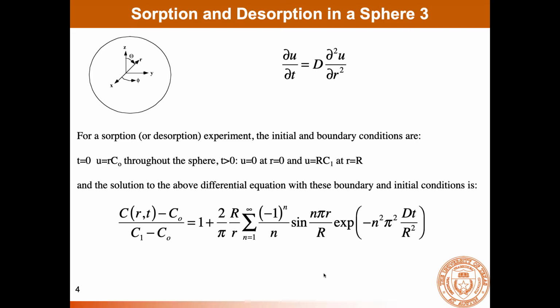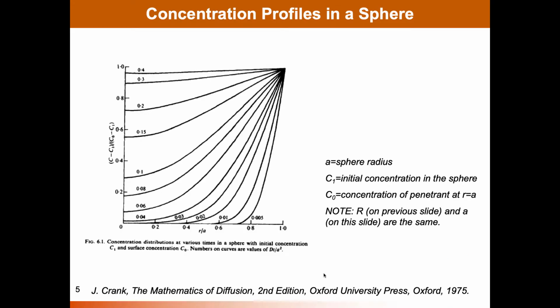And so the solution for the concentration profile is shown here, and again, it looks an awful lot like the solution to the plane sheet problem. That's no coincidence. If the underlying differential equation is analogous and the boundary conditions are similar, then the solutions to that differential equation are going to look quite similar. Again, those are the concentration profiles. You'll see that the solutions here look very much like the solutions that we saw earlier.